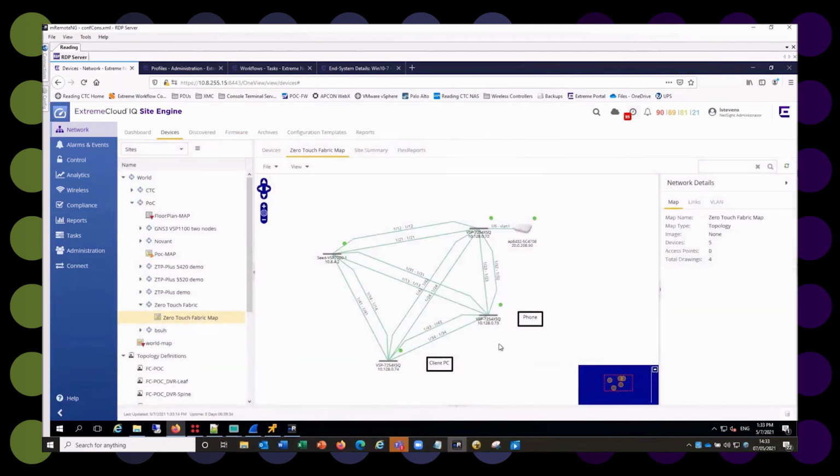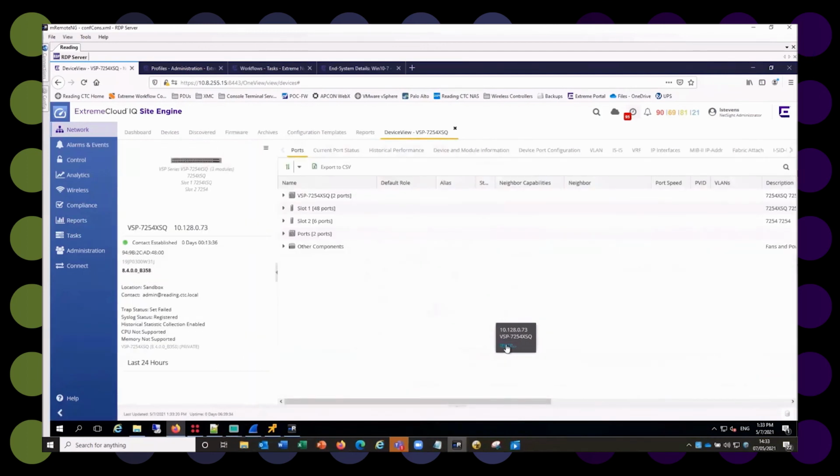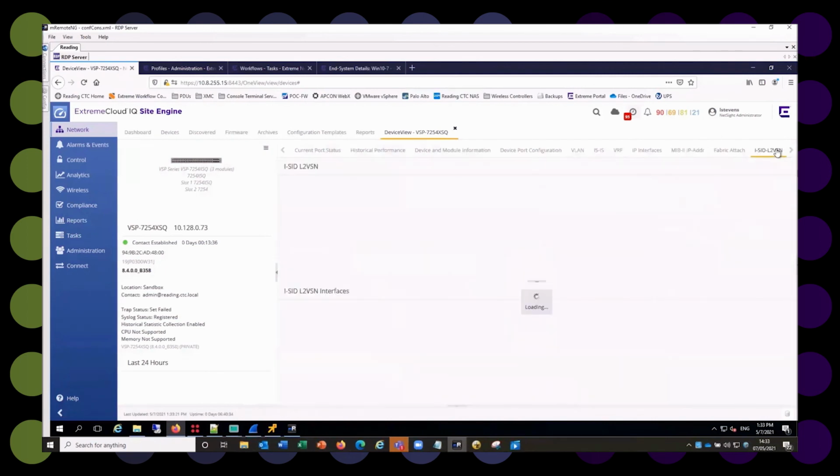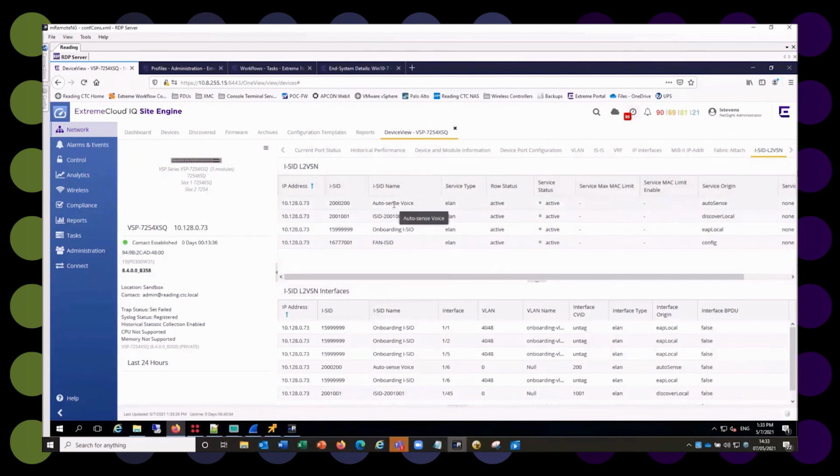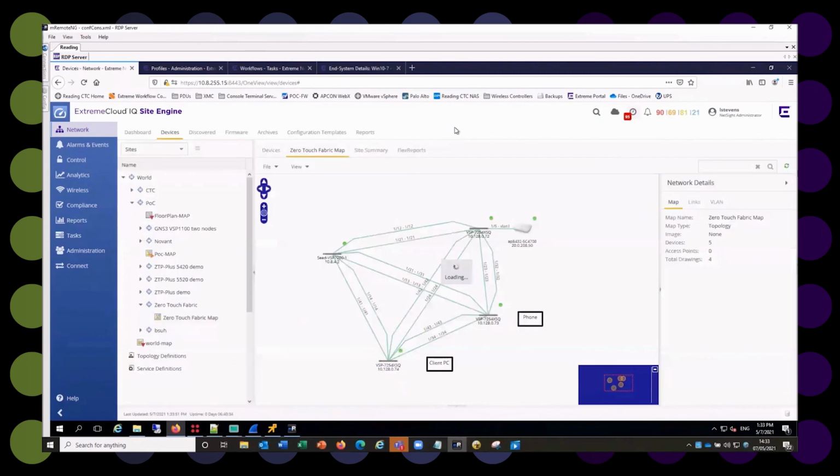Okay, and to complete, we're going to look at flex view on the third VSP, the one where the telephone is connected. And we're going to go again to the ISID table. Basically, we can see in the top table that we have the Autosense ISID defined. So this is one of the things which was set on the switch when the onboarding workflow onboarded the switch. We know the Autosense voice ISID is 2,200,000. And we can see that on the port where the telephone is connected, which is also port 16, that has been provisioned as a tagged binding, not untagged, it's tagged. So that's already present for our telephone.